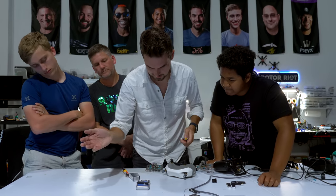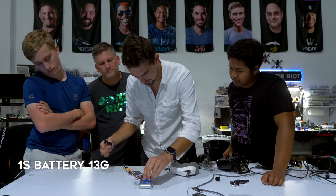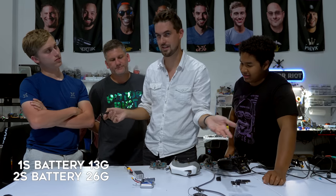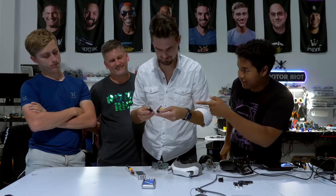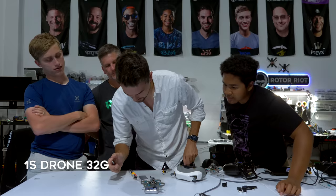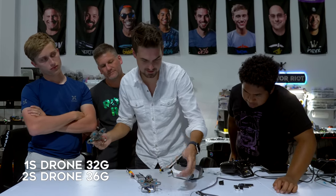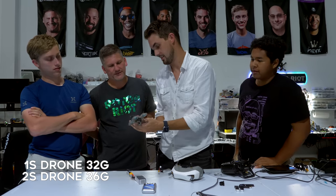So the 1S battery, we got 13 grams. The 2S battery, 26 grams. So literally double, which makes sense. And the drone's about the same weight. That's the weight of the Bubito, basically, and then just the battery. The 1S drone, I think they're gonna be pretty similar. Yeah, 32. The 2S drone, maybe a little bit more, because of the cable. 36. It's only a 3 gram difference, just because of the cable.